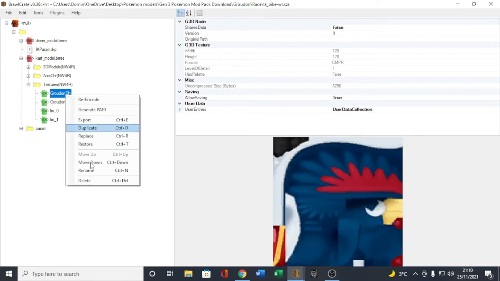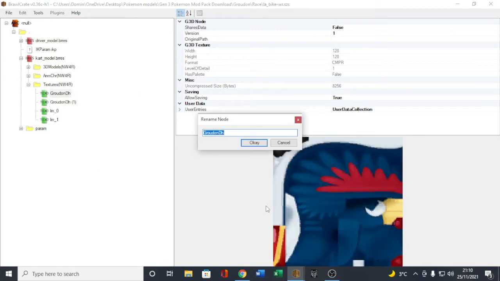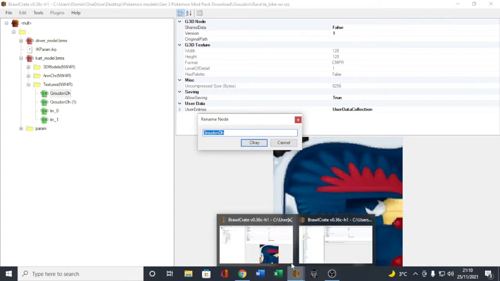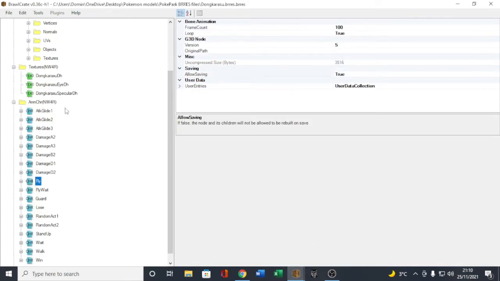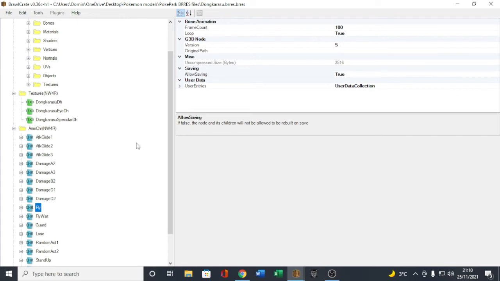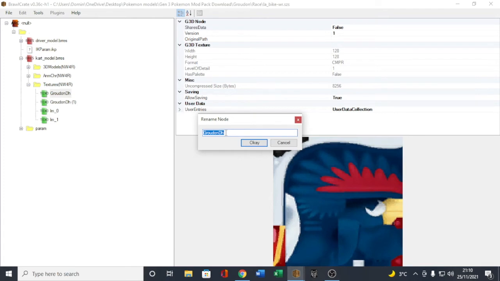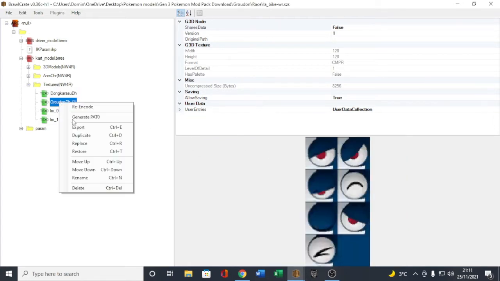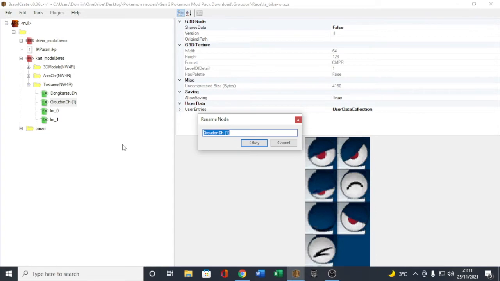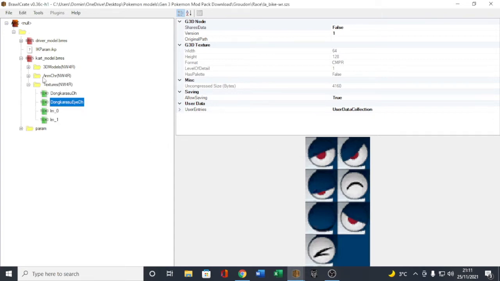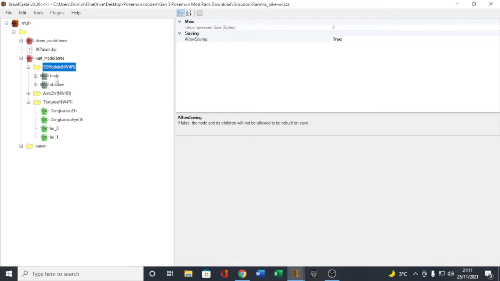And let's rename them. So if you remember, the name of the images here was Dong Karasu DH, so just to keep in with that, we shall call this Dong Karasu capital DH, and that should work when we import the new DAE file from Blender. So that's the I file. Okay, we go to the 3D models.